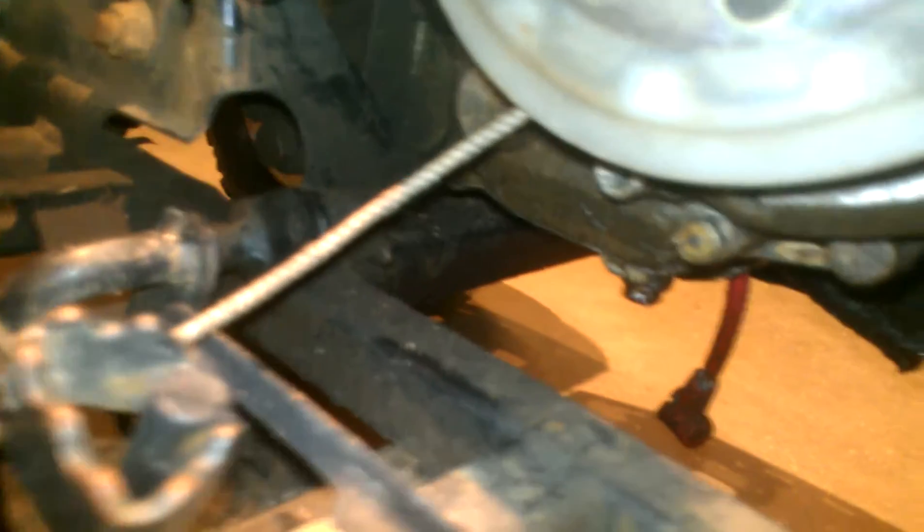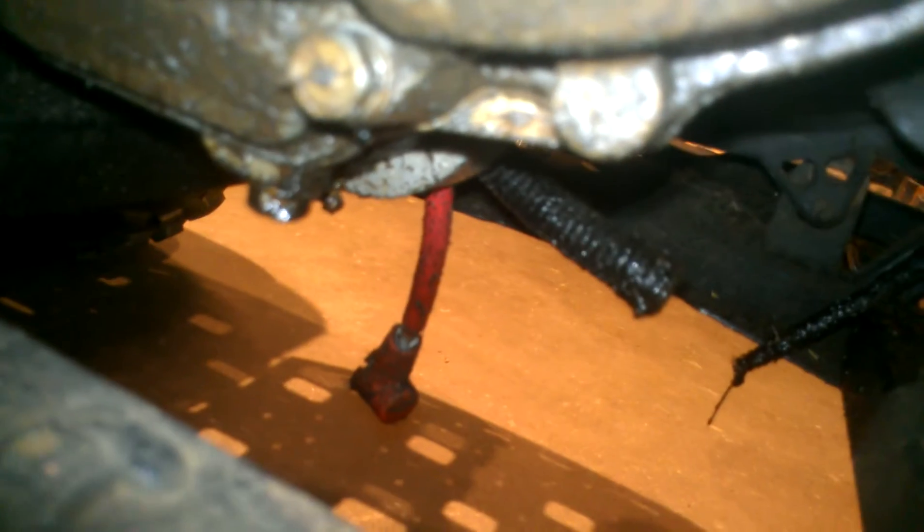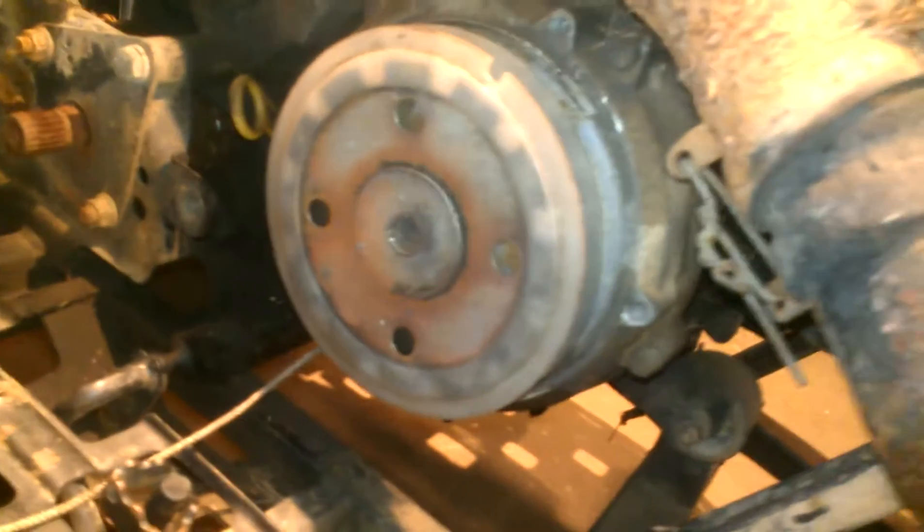I'm getting ready to replace this. He also said that it was leaking underneath. That wire hanging down is for the starter — the starter has been removed, so we need a new starter. You can see from that plug right there it's wet, and that black plastic cover for the wires right there is wet too. Supposedly it started leaking. I don't know exactly what is leaking. It's two-stroke so it shouldn't have any oil in it — it should just be the mixture. The transmission is separate, it's back here in the back.